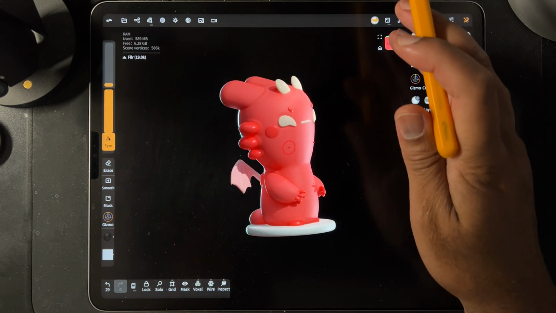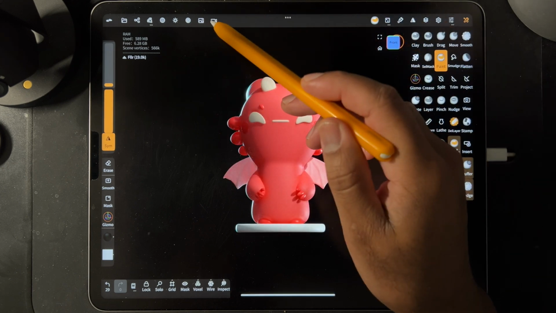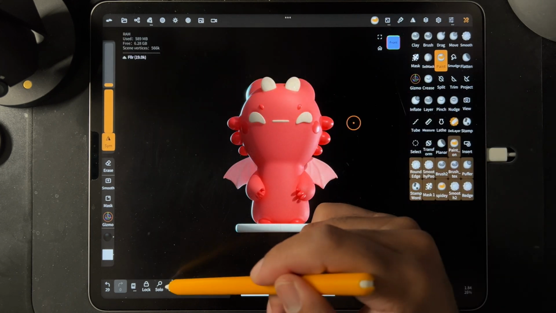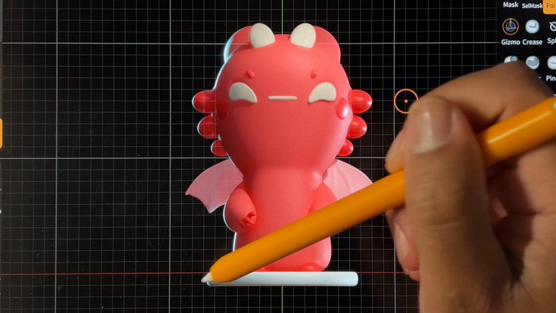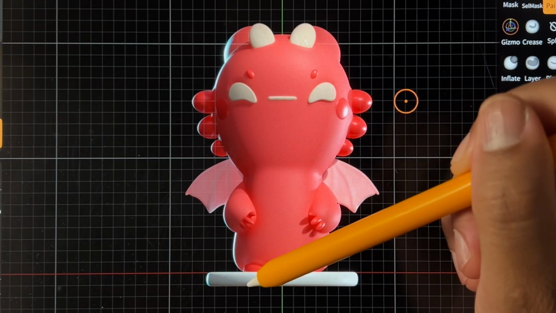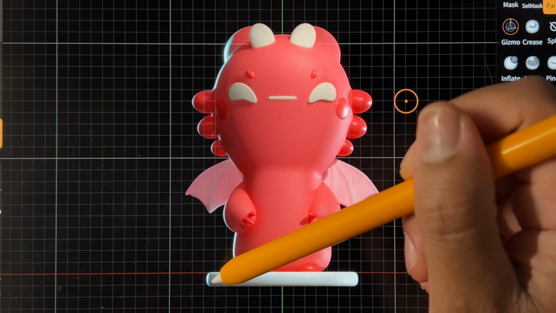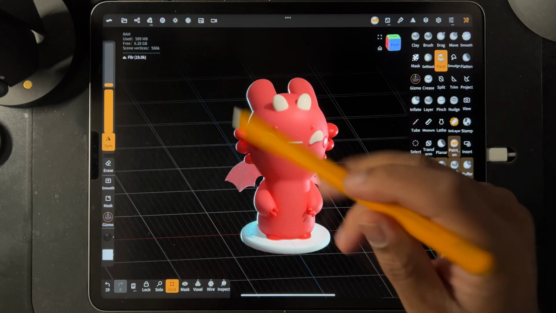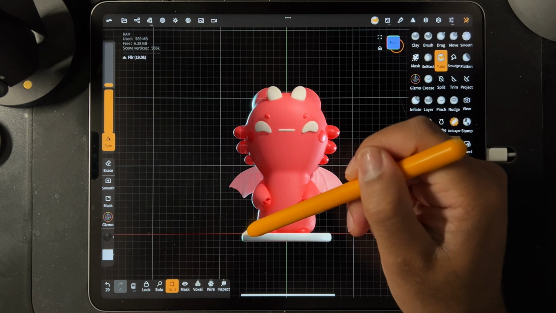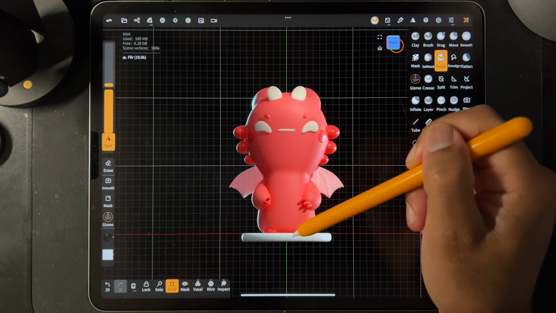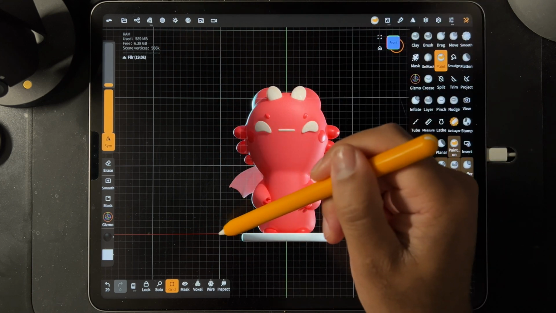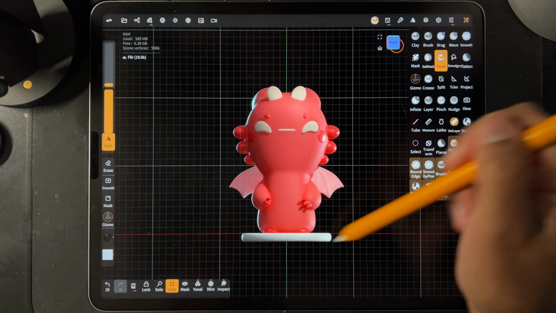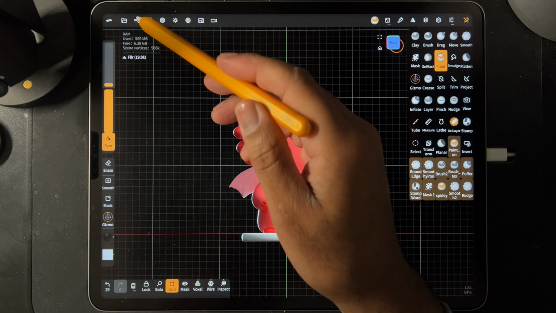Oh, and another thing, if you go to front, make sure you're in orthographic, turn on the grid, and see this red line. So that's going to be the exact ground in Blender. So that's why I line things up like this. I have this cylinder for the floor. I have it lined up so he's standing right on top of it, which is right at this red line. So when I bring it into Blender, it's going to be lined up with the Blender floor.